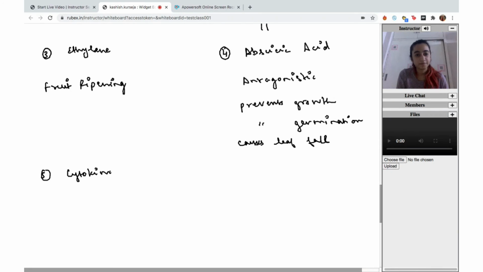The last one that we have to do is cytokinin. Name would be easy enough to understand the meaning of this. Cyto means cell, kinin means division. Cytokinin helps in cell division. It promotes cell division inside plants. So this is the prime and only role that is played by cytokinin. That is what you have to remember right now, nothing more than this. It has a number of other roles, but this is what you have to remember about it. So, overview of the hormone cytokinin inducing cell division inside plants.